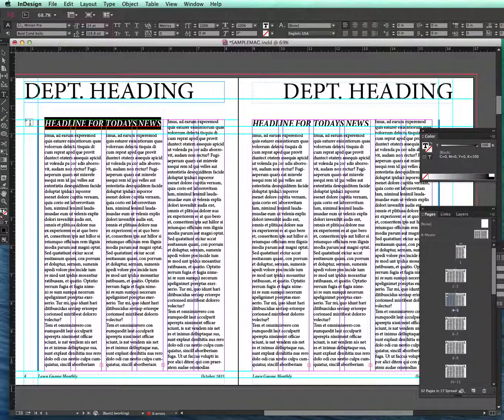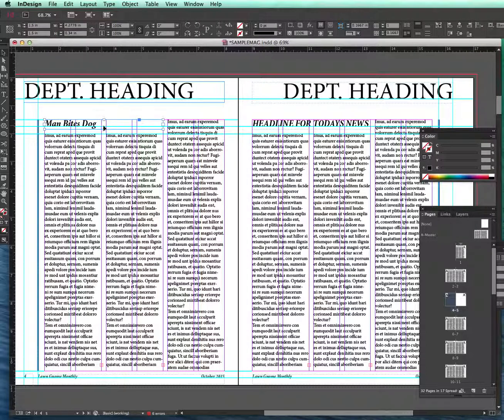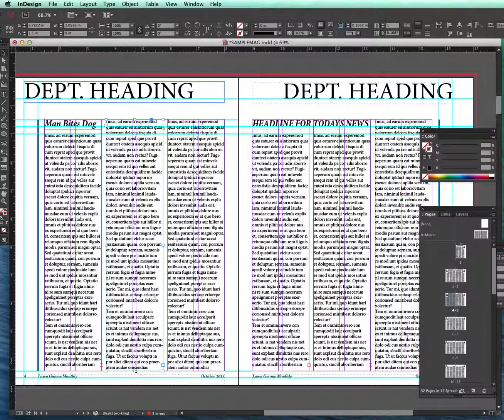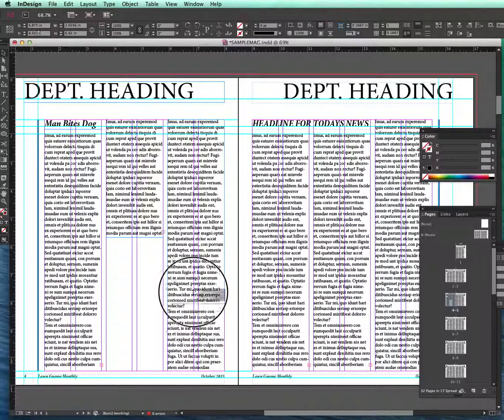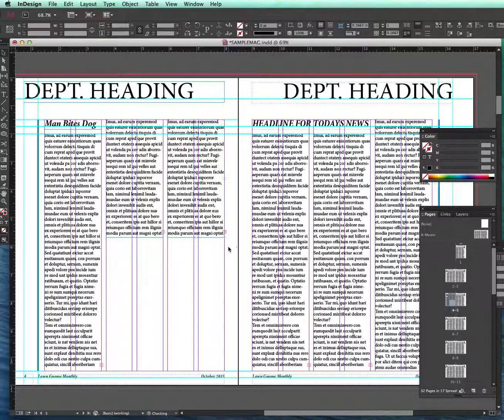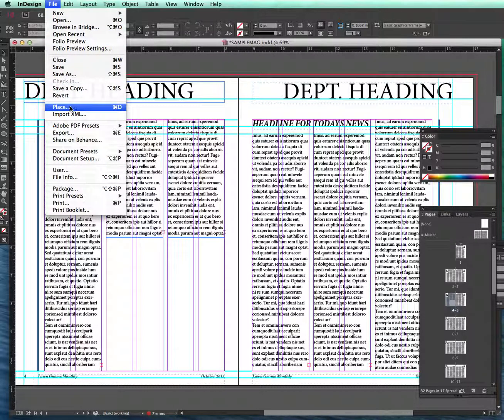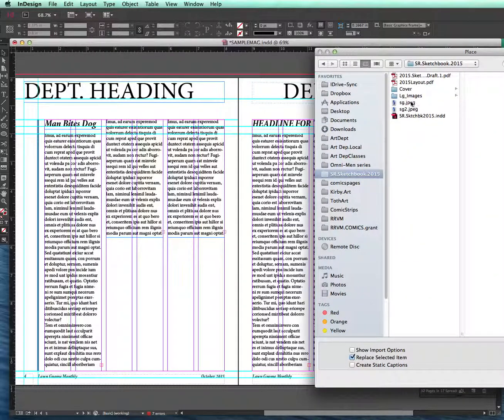See, now I could go in here, man bites dog. Okay, and since that's a shorter headline on this page, I can bring that up if I need to. And then I can put a photo down here, so I can scroll this up and then place a photo for this.